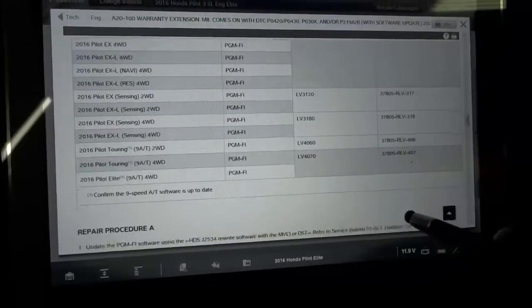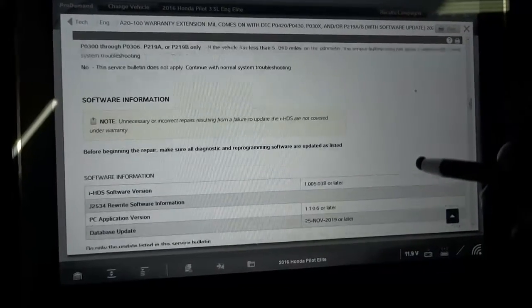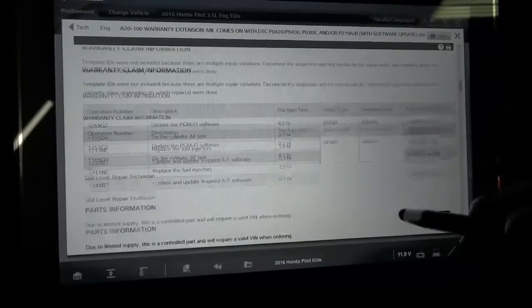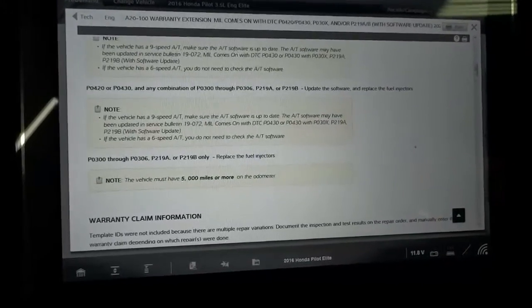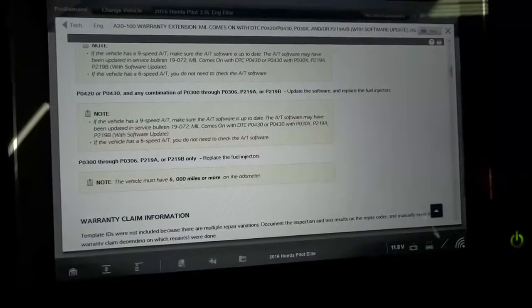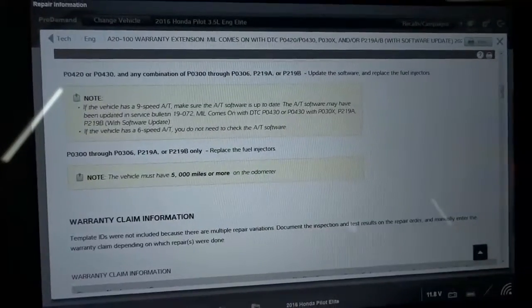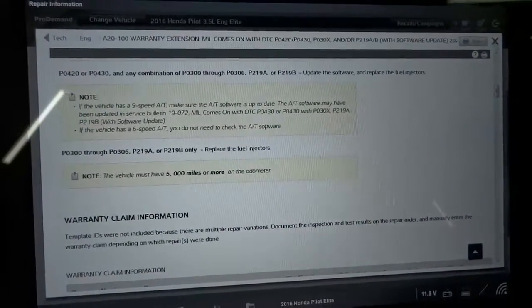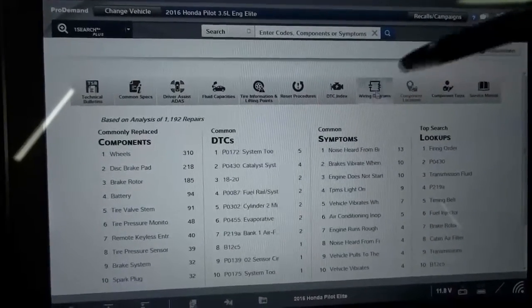So now what I'm going to do is we're going to go under the hood and test these injectors. Okay, let's go under the hood and hook up. Hopefully we can get access to these electrical connectors. Then we're going to hook up the lab scope to the wires that go to the injectors. We will compare the injectors on bank 1 to the injectors on bank 2. So now let's go under the hood and test these injectors. Actually, before we go under the hood, let's look at the wiring diagram of this engine computer first.